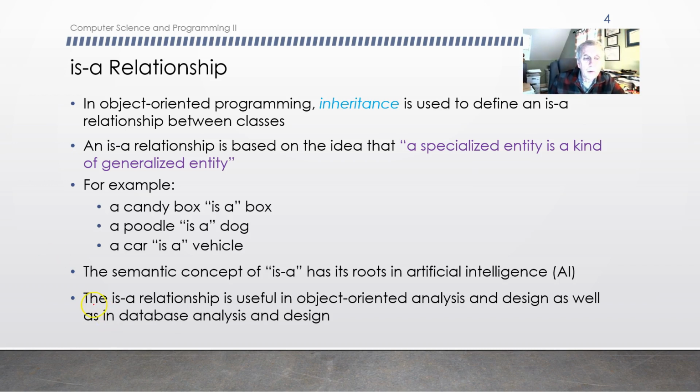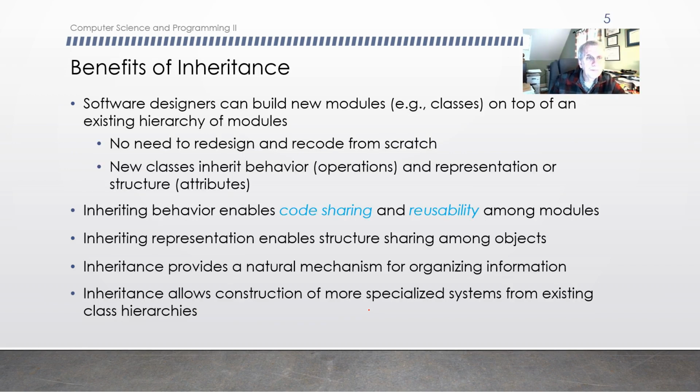That's exactly what we're doing here. But the is-a relationship is now being used in object-oriented analysis and design, also used in database analysis and design. So the concept is not specific to looking at just, say, Java programming, but it's broad within the whole object-oriented paradigm and in database and other disciplines as well.